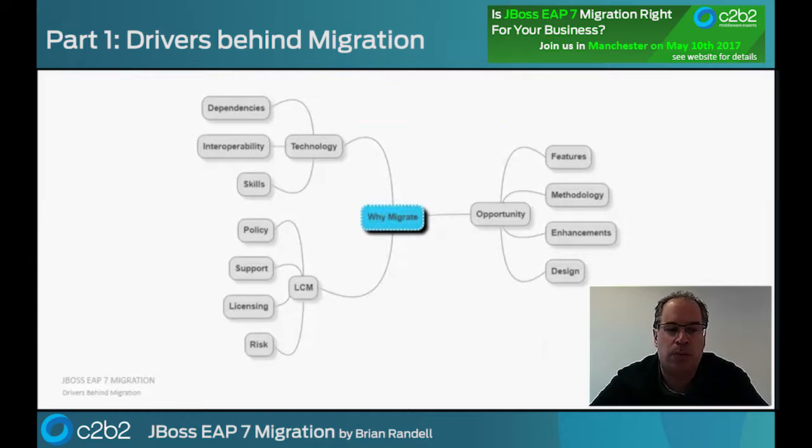To start with, let's have a look at why we might want to migrate our current JBoss EAP to the new version, EAP 7. From my point of view, this falls into three categories. The first is if your company has a lifecycle management policy. This can be a support requirement, so that you're always fulfilling enterprise support. There might be a licensing requirement that you're under the normal licenses rather than any extended licenses, and there may just be a policy of being on a release a couple behind the current release, just for stability. This is all really to reduce risk and improve the stability and supportability of the application.